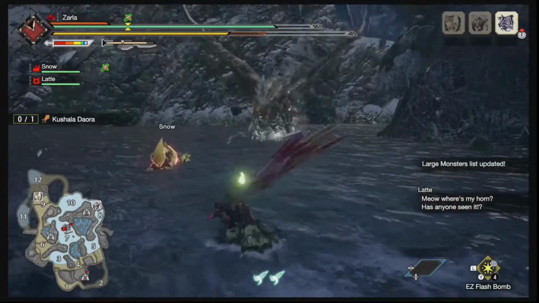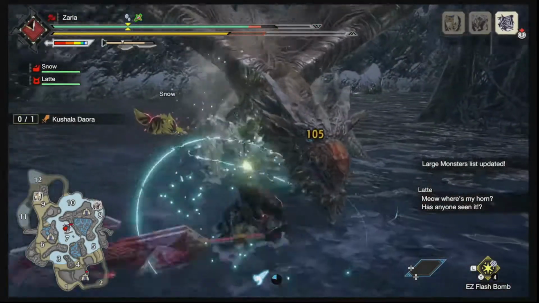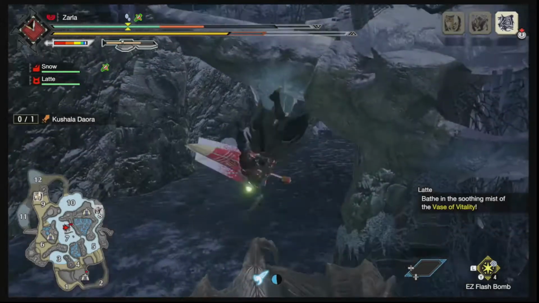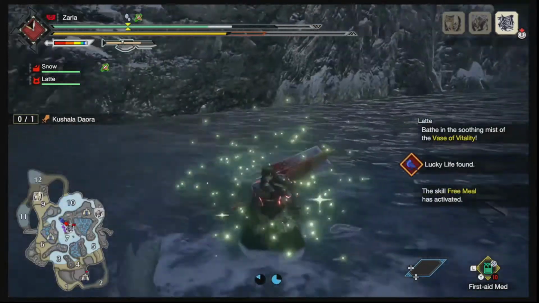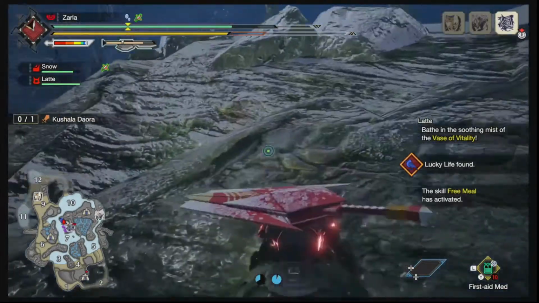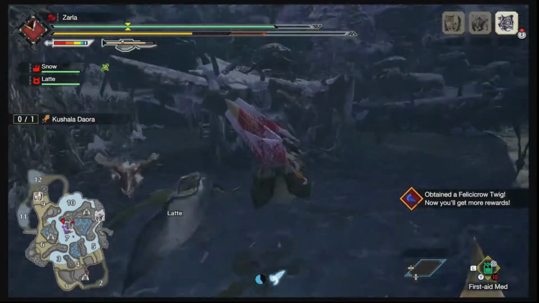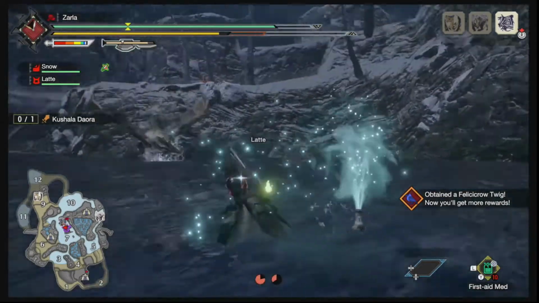Wind. More wind, and now we've been ice blighted. And now we're in the sky. Hey, we found some lucky life! It'll be just up there. Oh, I don't have a... Okay. Let's get rid of this ice blight.